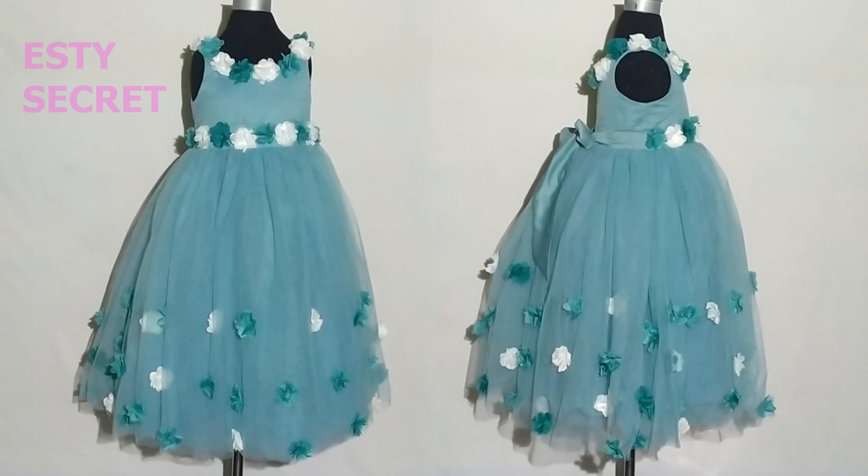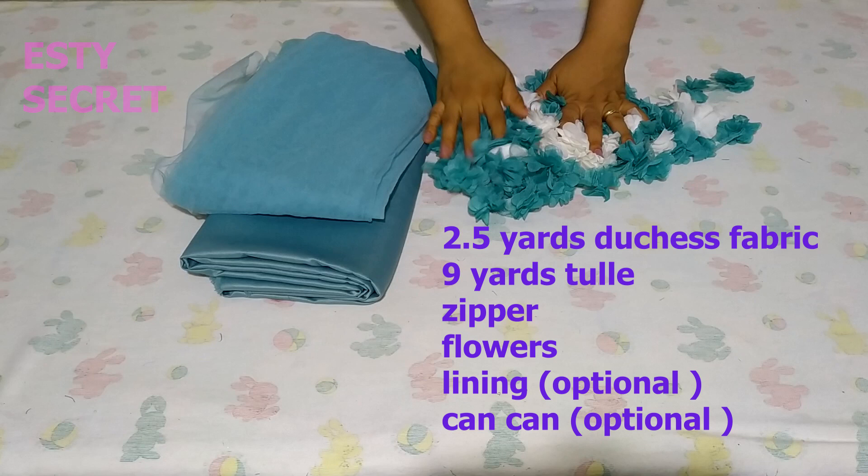Hello friends and fashion lovers, welcome and welcome back. Thank you for all your love and support. In today's tutorial I will be showing you how I made this fairy ball dress. This ball dress is made without can-can — what most people know as hard knits. Please keep watching. The materials and amounts used are displayed on the screen; you can increase or reduce depending on the age of the child and the fullness you're trying to achieve.